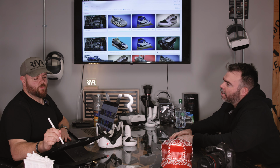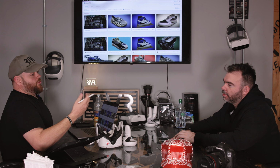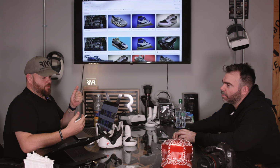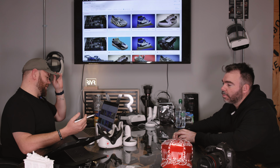Can I jump in and give you my version of the word photogrammetry, like you just gave me your photogrammetry version? Yeah, of course you can. Photogrammetry, I always say, it sounds like I'm doing a script, but I am, is the process of taking thousands of images of any real-world place, object or person and making a 3D model from those photos. Yeah. Historically, we've used DSLR cameras, big cameras, to do that photogrammetry, or drones. But now, a lot more over the last 2 years, we've been doing mobile photogrammetry. And that's my version of it.